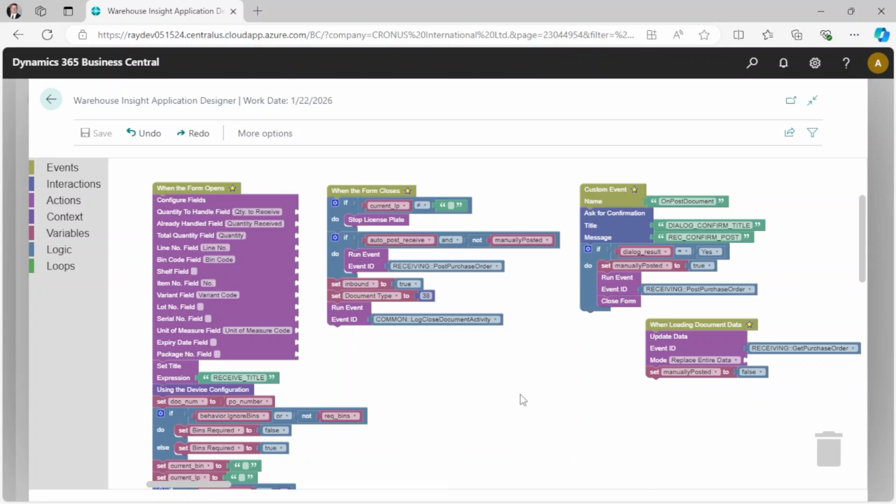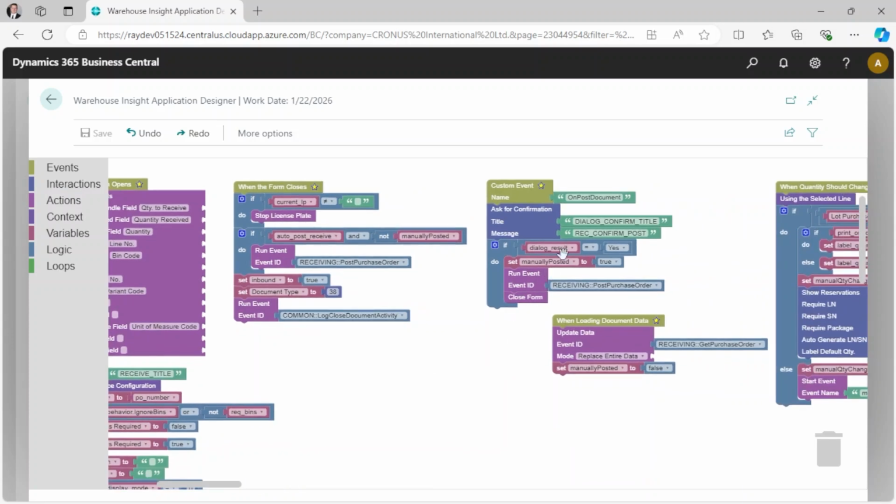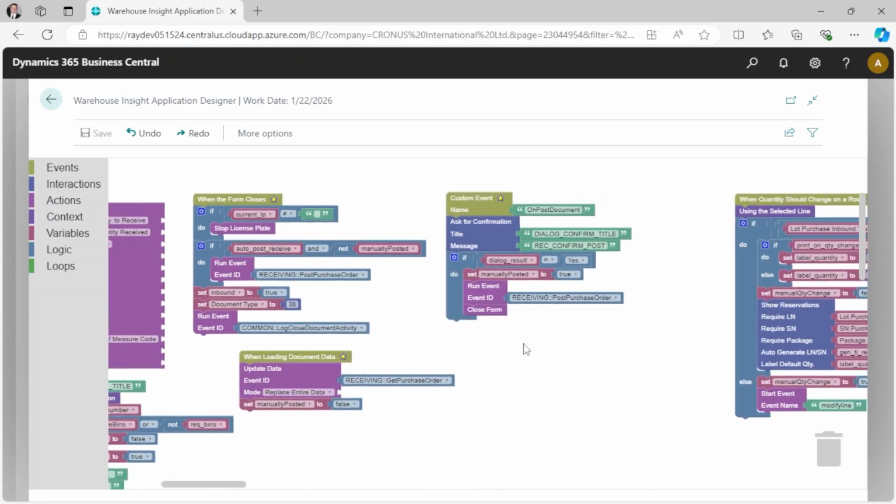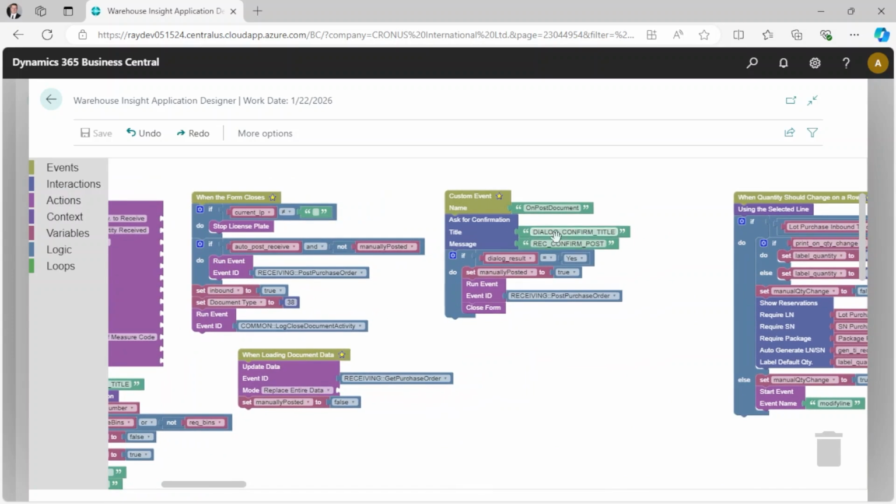And that's why when you open up one of our base ones, it pops up a message saying this is a read-only application, because the last thing we want you to do is come in here and say, okay, when we post the document, so this is the block, this is my override that I want to do. I want to post a document, and we're asking whether they want to confirm, and they say yes. Then we go ahead and run this event inside Business Central to actually post it.